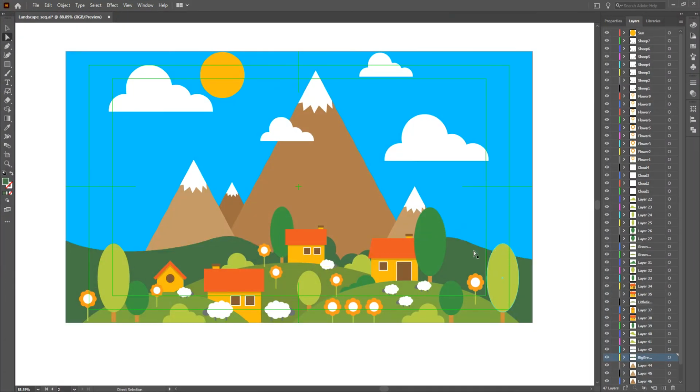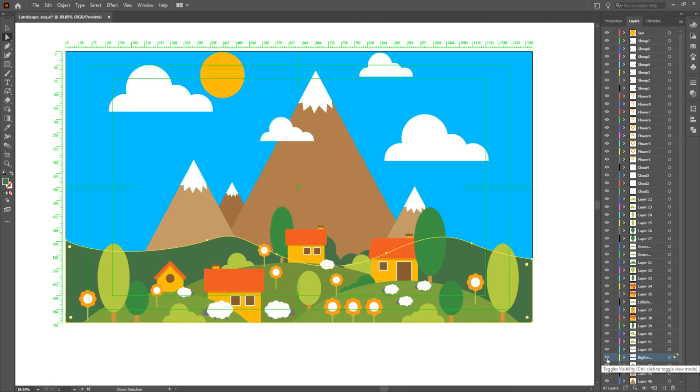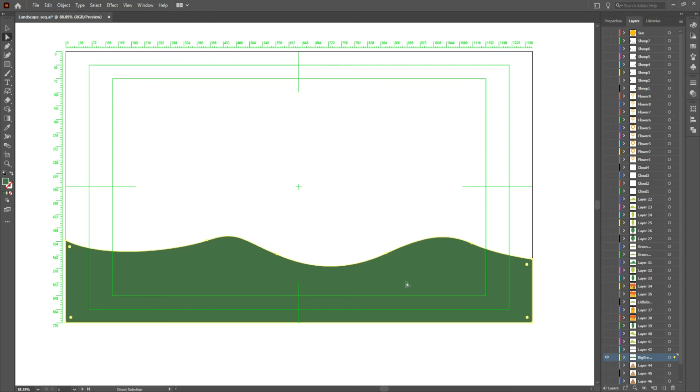So what I want to do is isolate that green mountains layer so that I have access to it only, and then copy only the top portion of that object. In order to do so, I need to find it within my stack. So I'll go ahead and select it. You'll notice that it gets selected in my stack of layers in Illustrator, and I want to isolate that particular layer. To isolate a layer in Illustrator, you press the Alt key on your keyboard, and then you click on the eye. With the Alt key pressed, you'll notice that everything else gets hidden. All of the layers, they didn't get deleted, they got hidden.